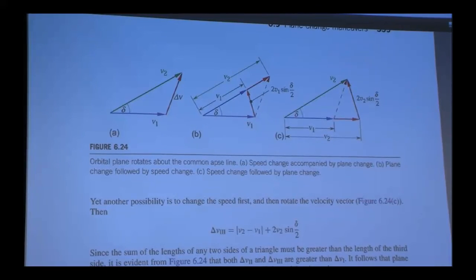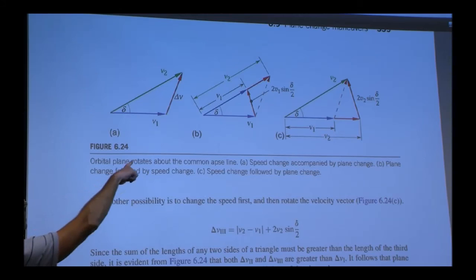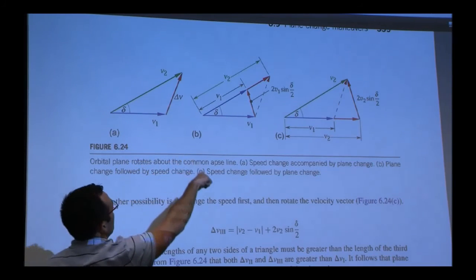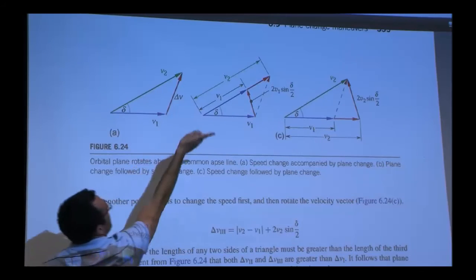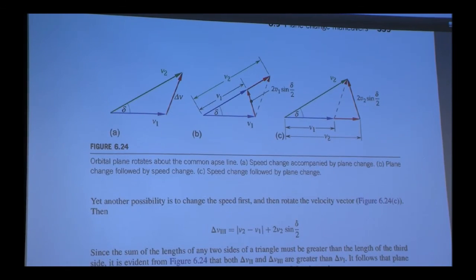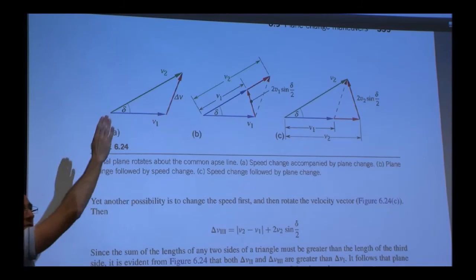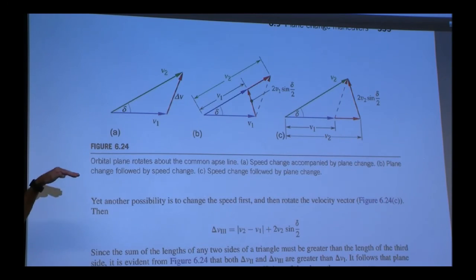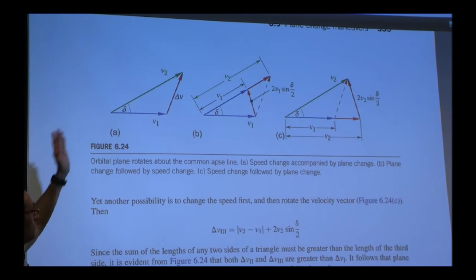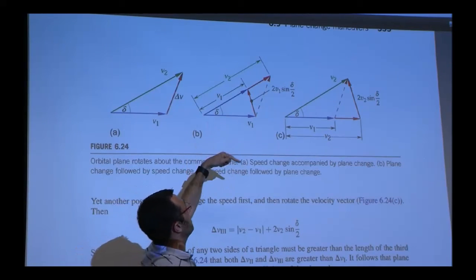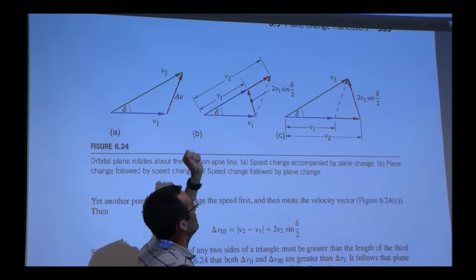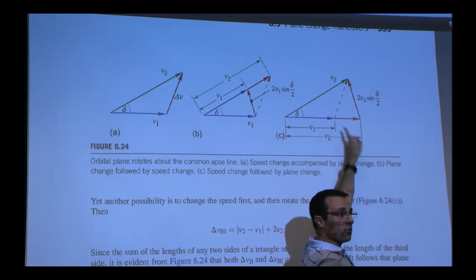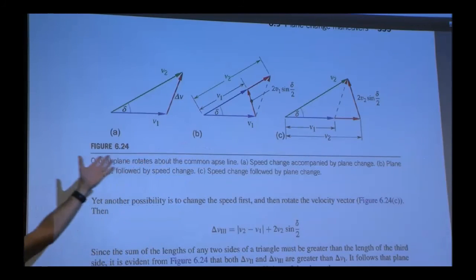So say in general that V1 and V2 don't have to be the same, they're different. I don't add any radial, of course. I'm just doing a change in the perpendicular velocity. There are two ways you can do it, right? Actually, there are three things you can do. You just do it all at once, add the delta V once and for all, the right delta V that brings the velocity at the right angle and with the right magnitude. So you do it with one burn. Or you do one burn that rotates V1 and then increases V1 and gives you V2. Or increase V1 first and then rotate. Those are the three things you could do.